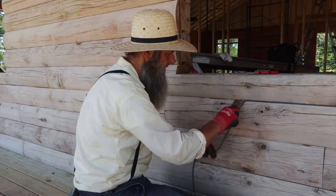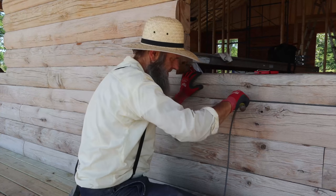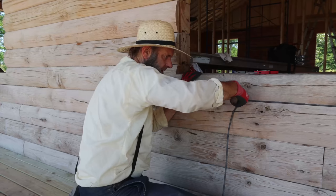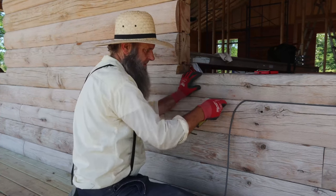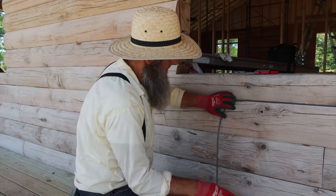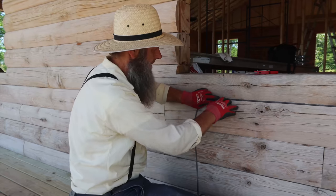When we were doing the glue at the first bat, it was kind of messy to take it off, but I almost wish we would have taken it off then, because now it's gotten hard and it really does its thing. So it makes it a little more difficult to get it off.